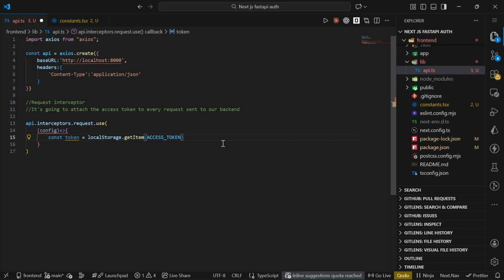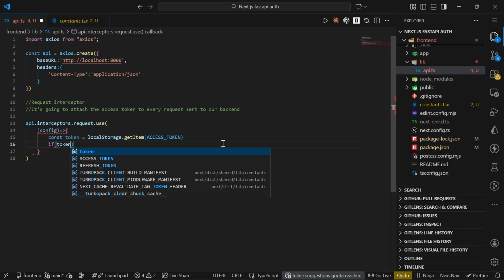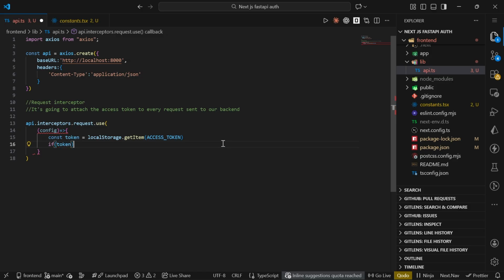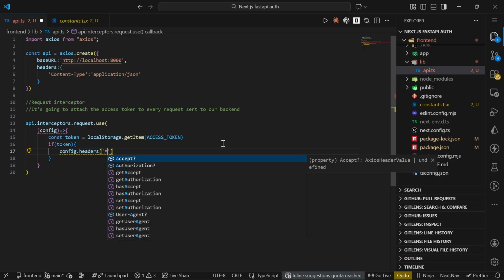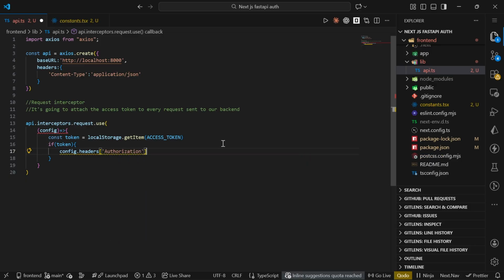So now I'm going to go ahead and check if I have the token. Then I'm going to set this token as an authorization header, config headers, and I'm going to have the authorization header, and it's going to be equal to the Bearer backticks.